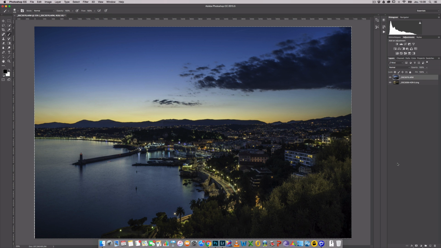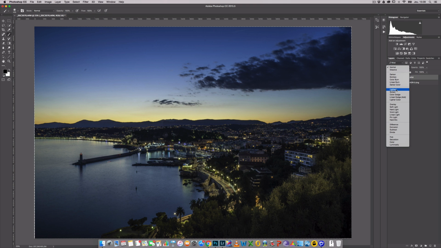This was a bit too warm for a blue hour shot. So basically, we have our two layers that are aligned here. What we want to do right now is blend the two together. For that, you have what Photoshop calls a blend mode. Blend modes, you have different options, okay? So I'm going to use lighten, basically.